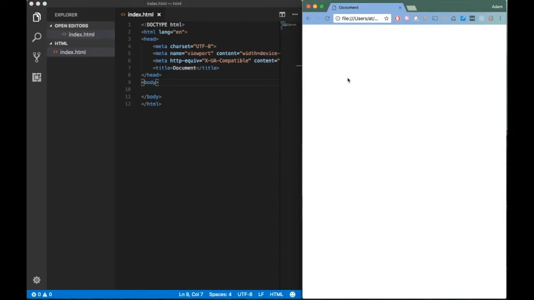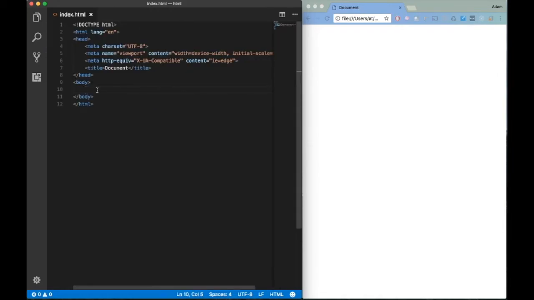You'll notice two things. One is that our text is gone because there is no more text inside the body. The second is that the word Document between these title tags has given us a title up here inside the tab.